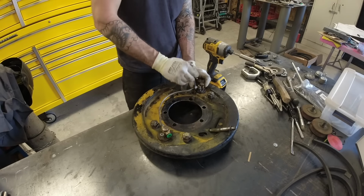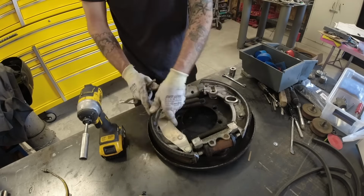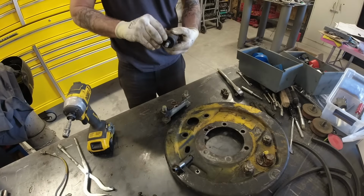Up next, we've got our brakes. They were pretty straightforward. They looked basically the same as every other set of heavy-duty drum brakes out there. You've got two wheel cylinders, two shoes, two sets of springs, basically two of everything.